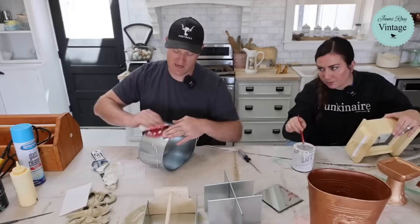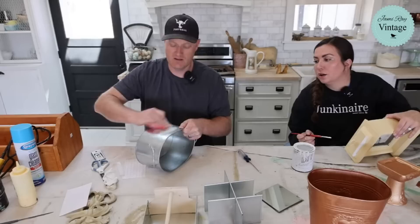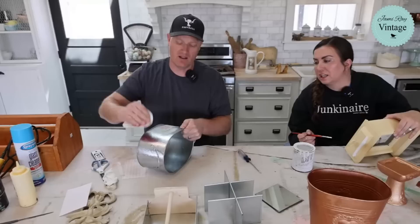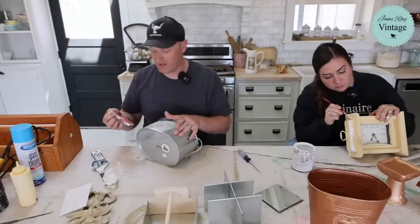Yeah, I don't want to see them underneath either. That's what I mean - a ridge. How are you finishing that? I'm going to put a transfer on it. You're not painting it? No, I might. I'm going to need to, because you just scratched the heck out of that - and so it's not going to look all scratchy. I might have to paint it - this isn't coming off of here.